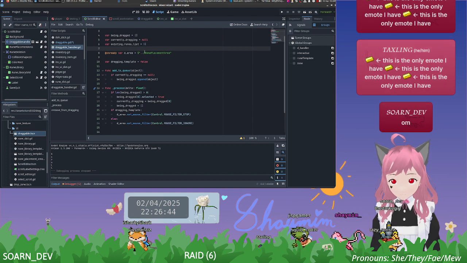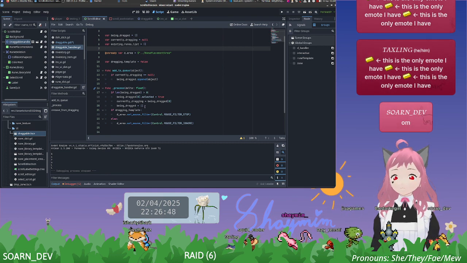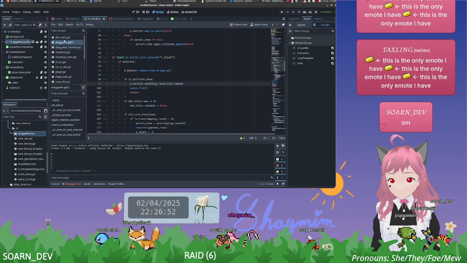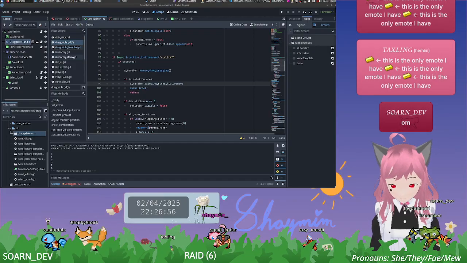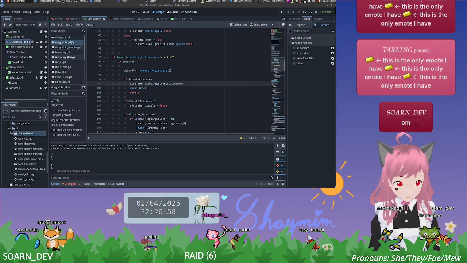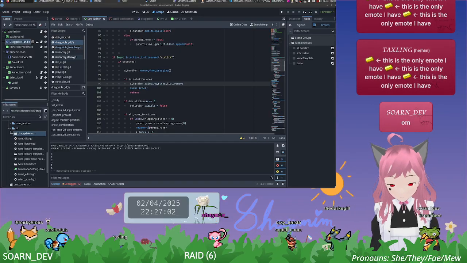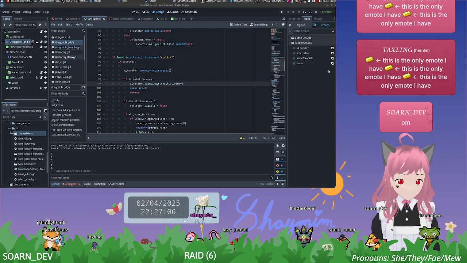Currently dragged. There's no, but being dragged is a list here. No, okay. I'll just have to Google it, I think. Godot script, remove from list. It might be called arrays, it's the same thing.